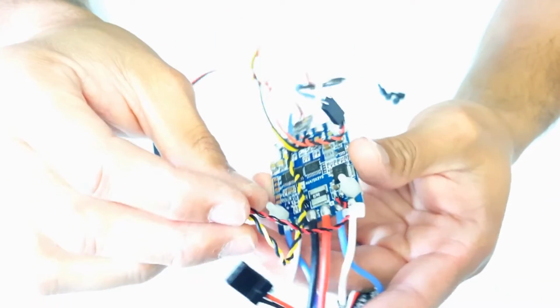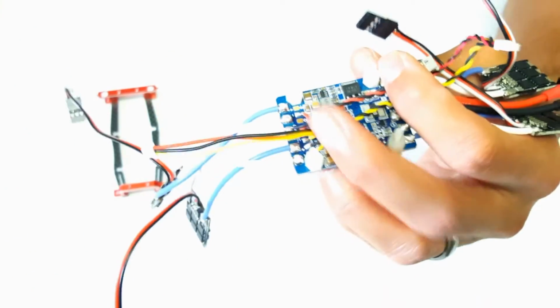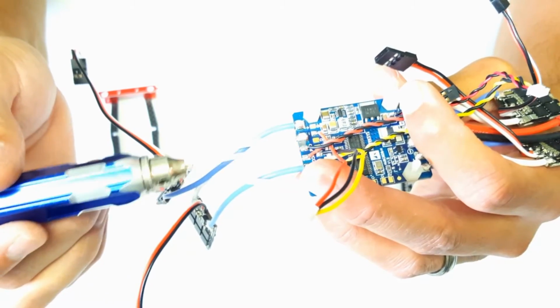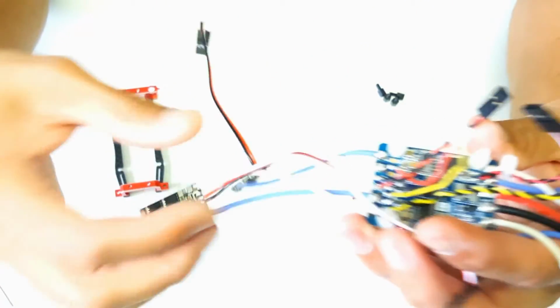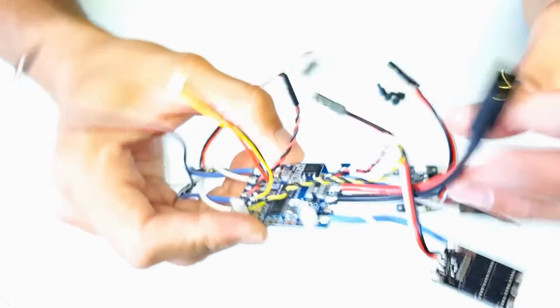And on the back here, you have the power for the VTX. This wire here is to power my KISS FC, and this has been soldered to the VCC connection on the PDB, and that feeds direct power to the KISS FC, which is important, especially if you want to get accurate battery levels. And at all 4 corners here is a KISS ESC attached to the positive and negative, and for each KISS ESC, I like to use these servo extensions, it just makes it really easy, and I just cut them to size and attach it to the KISS ESC. At the very back, an XT60 connector, of course, to power everything.